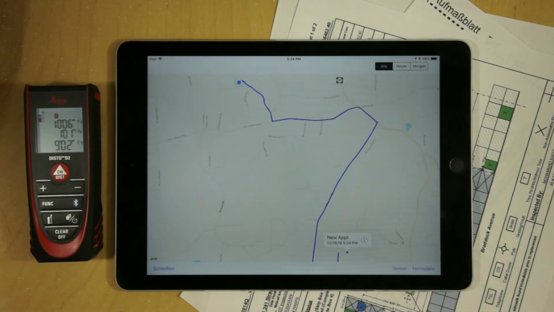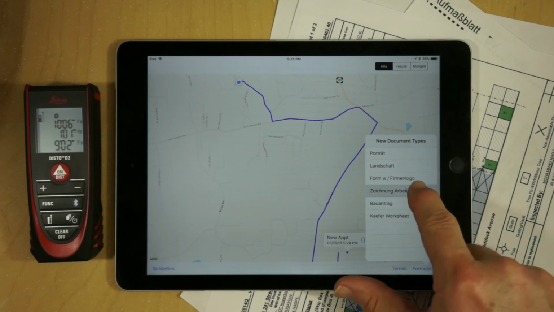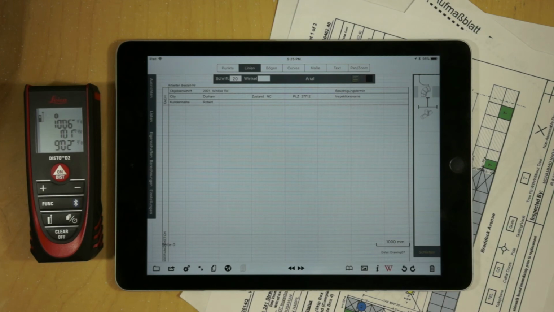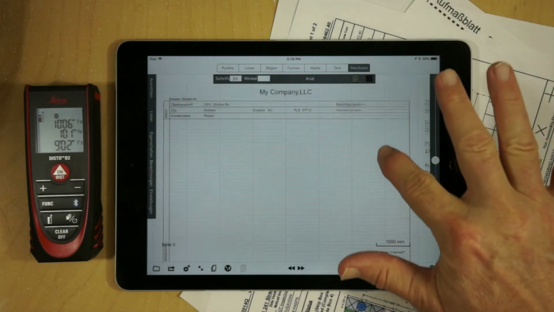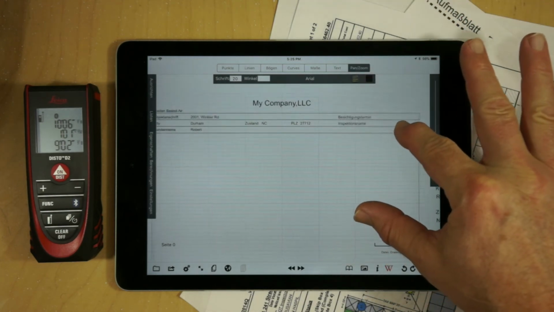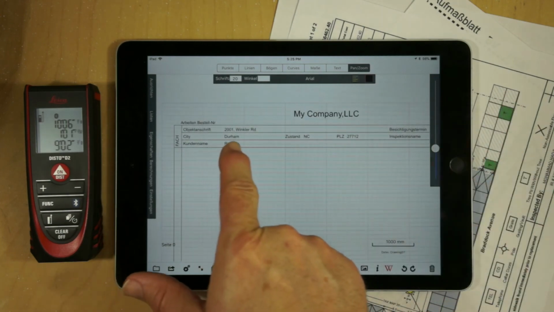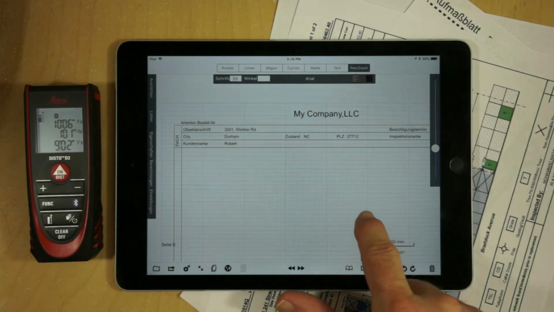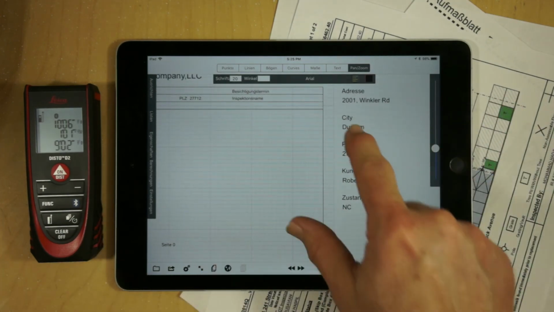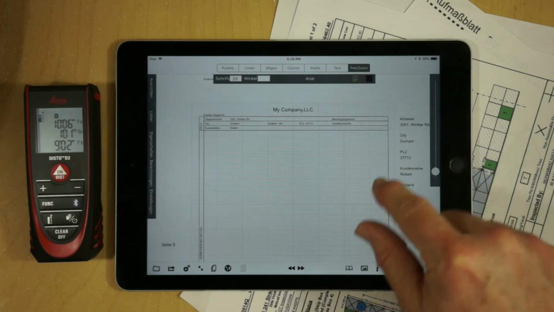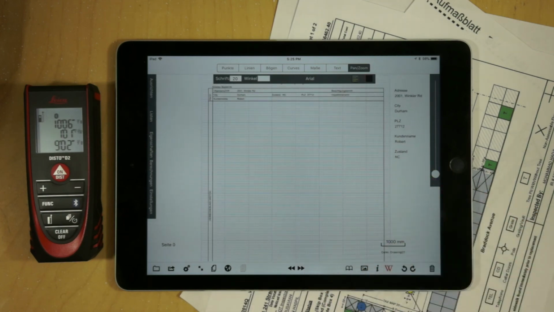when I actually open an appointment, it downloads the information. Not just the appointment information, but any information that I've had set up. So if, for example, I open a form, just this generic form here, we'll see that any information that I had for that form has been downloaded. So I've got the address, I've got my name, but it could be a lot more information, and it pre-populates things for us.